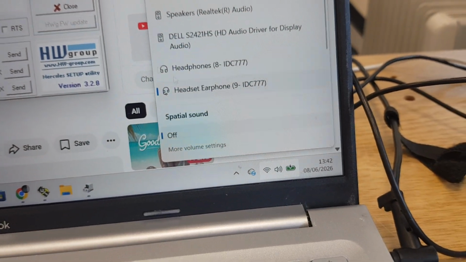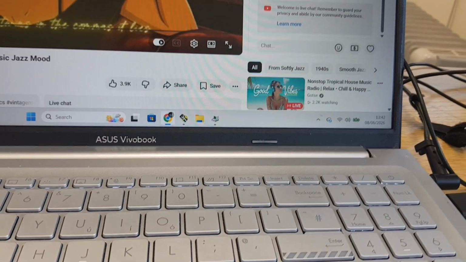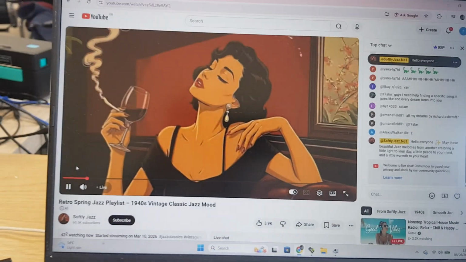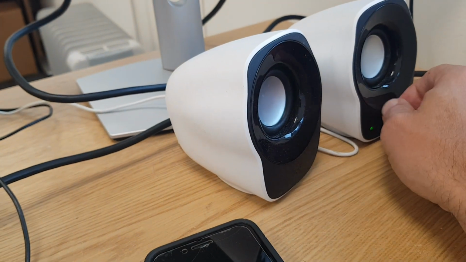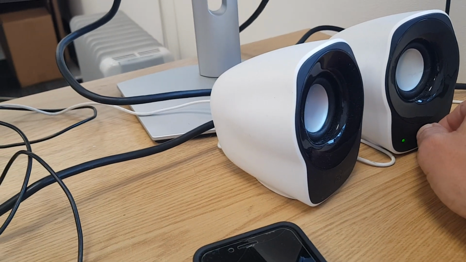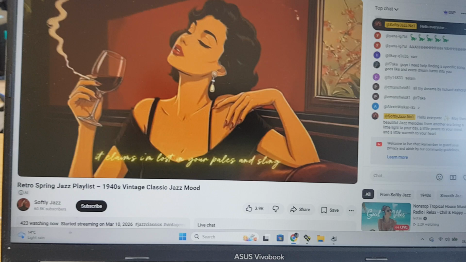So for example, if I play music here, this is going over here and going all the way here, and then I'm listening to it from here. So I'll just drop it down. And similarly, so that's USB out to analog out.